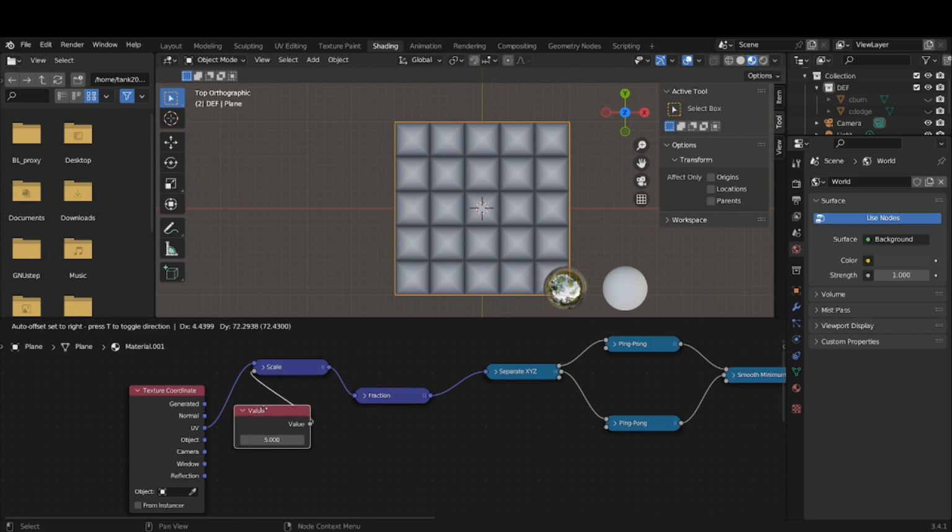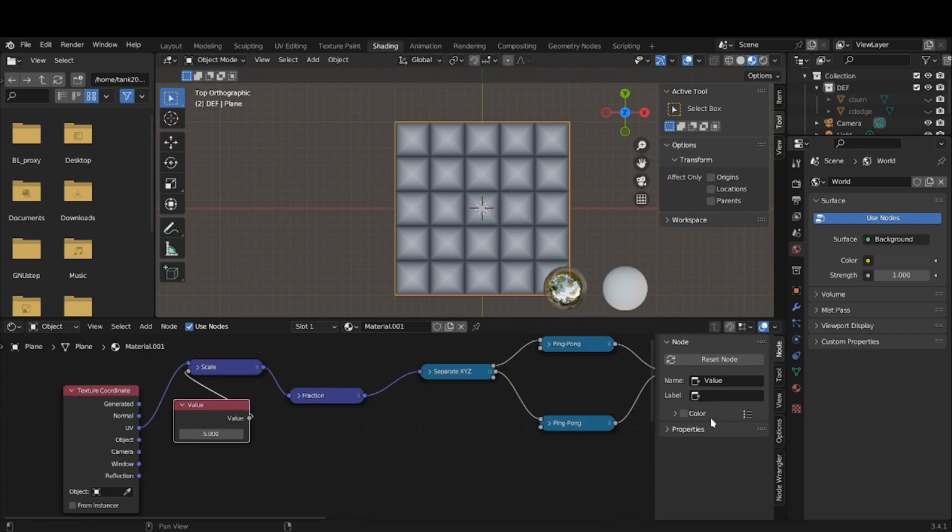I'm gonna hit my N key to see if I can name it. I'm gonna name it number of tiles. Okay. I better copy it again and put it in label. Now there's a faster way for this, and I might use the faster way on mine. Alright, there. I'm not gonna hit the N key. I'm gonna use a faster way to look at it.